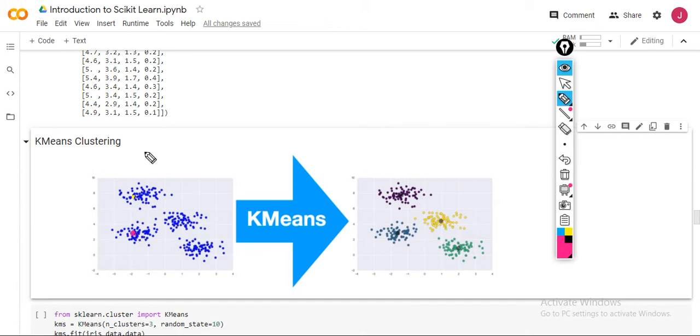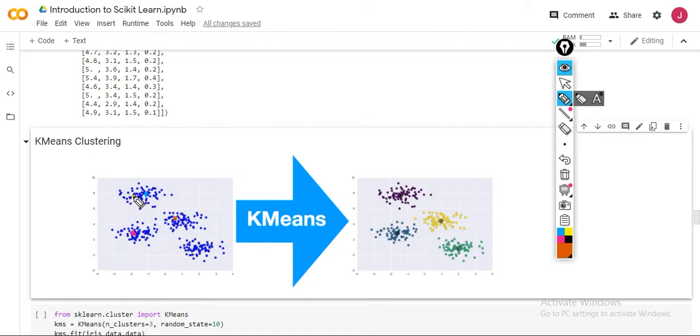For example, this yellow sample is class 0, this pink one is class 1, this light blue is class 2, and this orange color here is class 3.